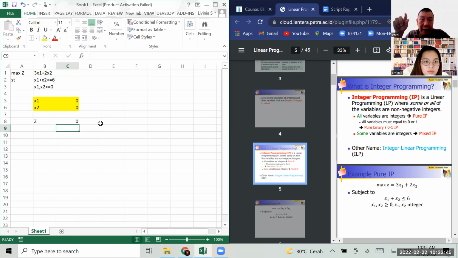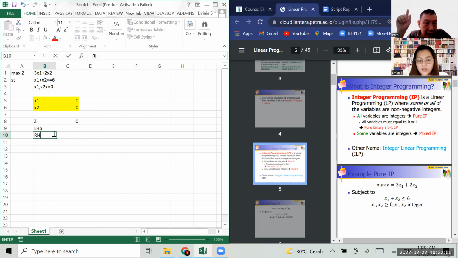So you put LHS and RHS. So what is the left hand side? It is x1 plus x2, right? That one, correct.